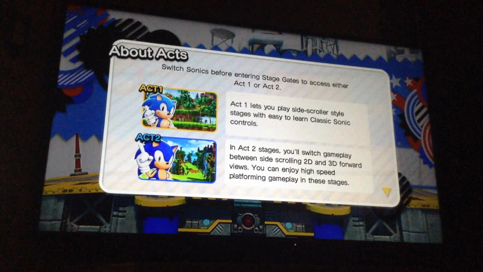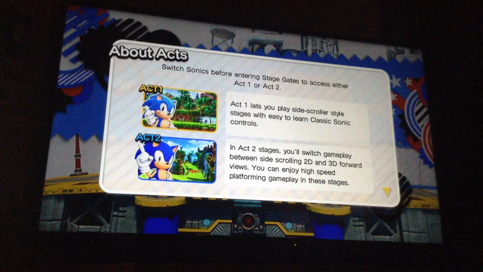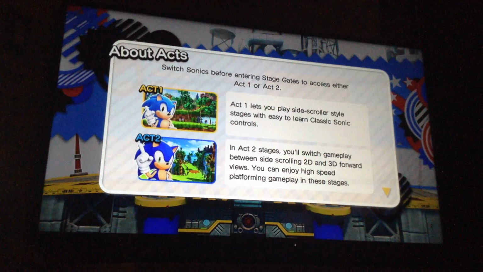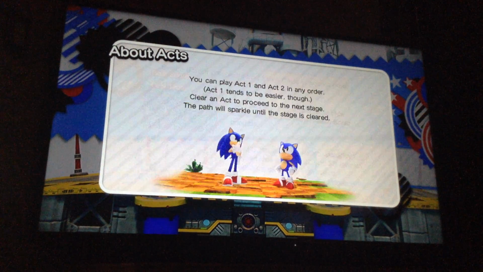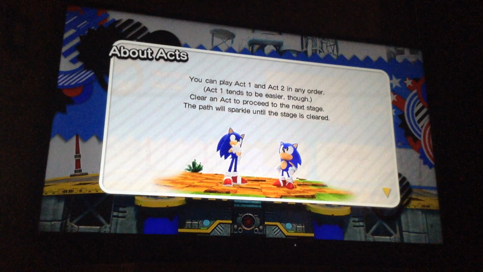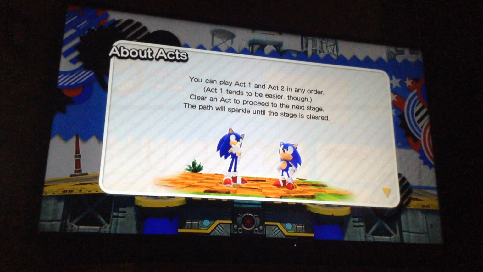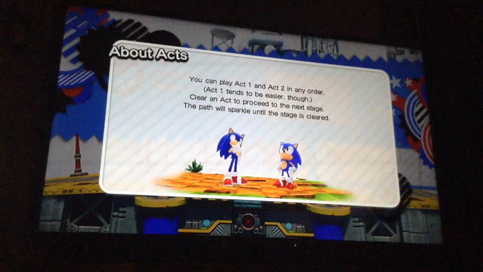About Acts. Switch Sonics before entering stage gates to access either Act 1 or Act 2. Act 1 lets you play side-scroller-style stages with easy-to-learn classic Sonic controls. In Act 2 stages, you'll switch gameplay between side-scrolling 2D and 3D forward views. You can enjoy high-speed platforming gameplay in these stages. You can play Act 1 and Act 2 in any order. Act 1 tends to be easier, though. Clear an act to proceed to the next stage. The path will sparkle until the stage is cleared.